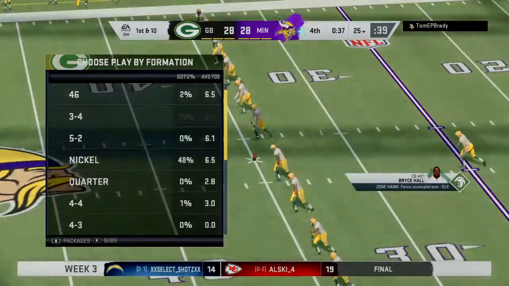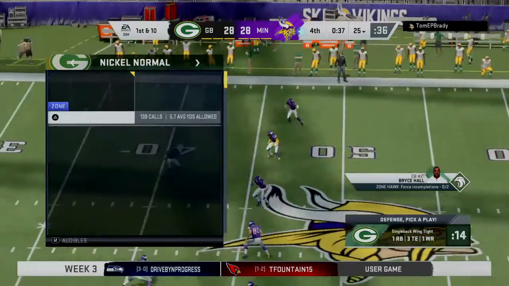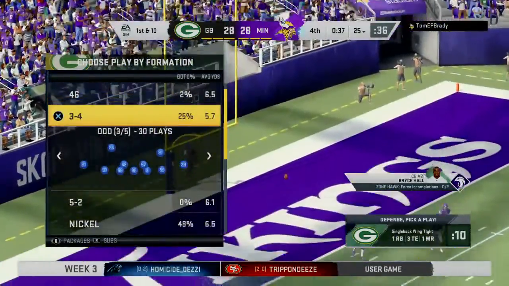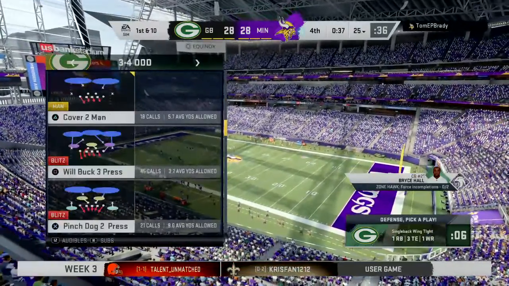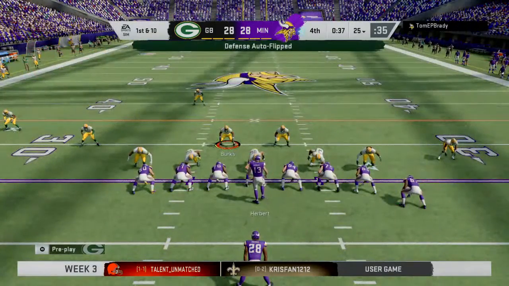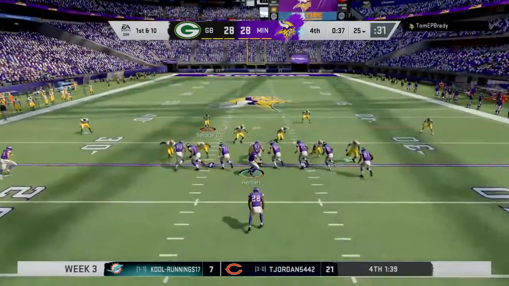The Vikings take over first and 10 at their own 25-yard line. Here are the Vikings now to start their next drive. They've got work to do, but they do still have a bit of time here.